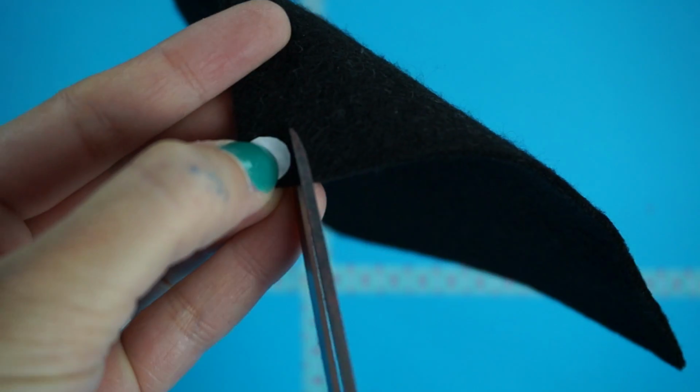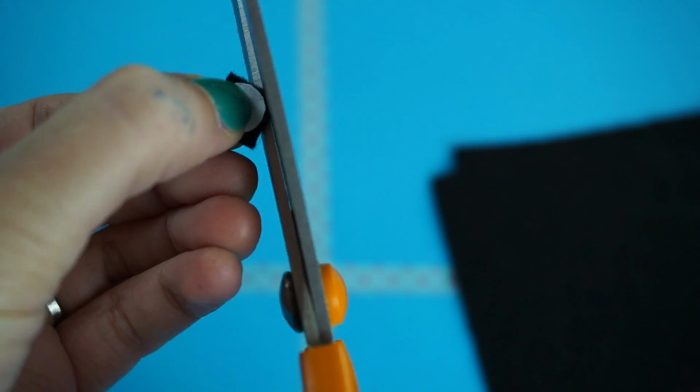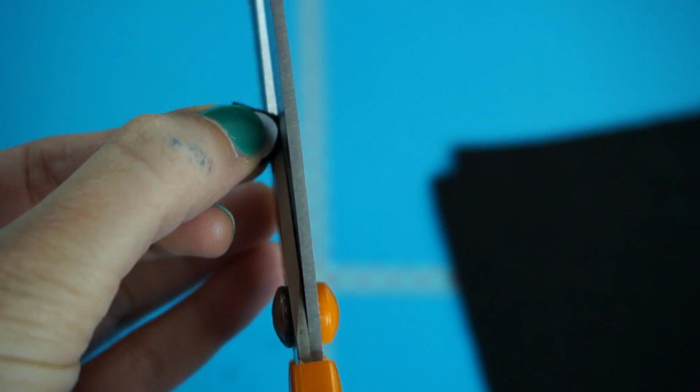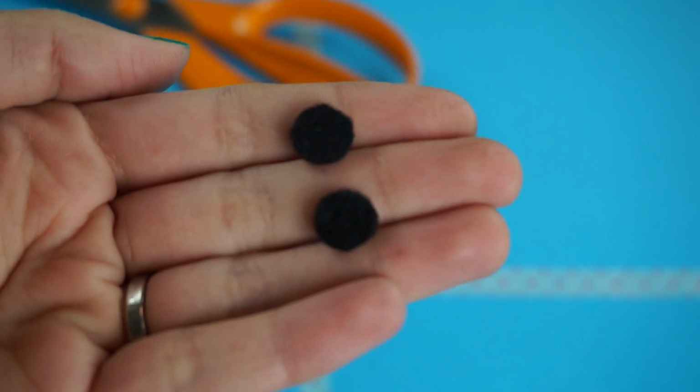Then, use the tiny circle pattern to cut out 2 eyes in black felt. I do this by cutting a square, then trimming around it until it looks good. Repeat the process with the second eye piece.